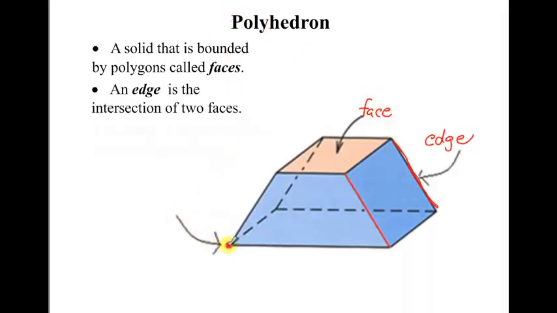And finally, we have the corners, these points where all the faces come together. Those are what we call vertices, or one would be called a vertex. The definition of a vertex is the intersection of three or more faces. These are the corners of our polyhedron.